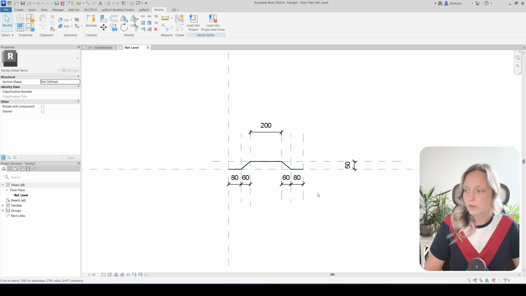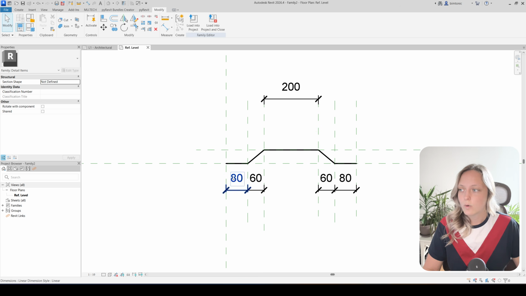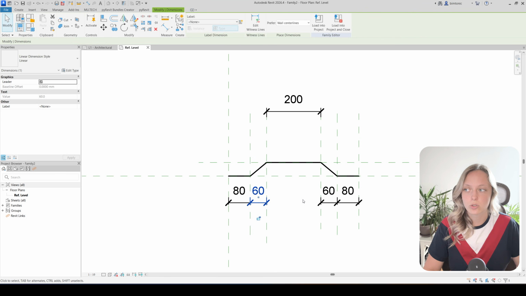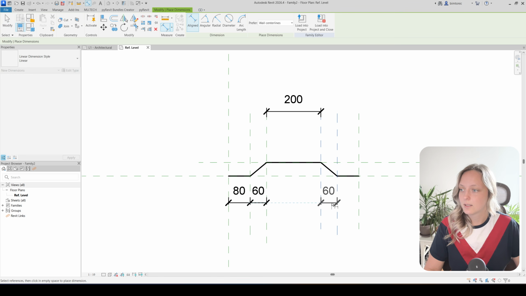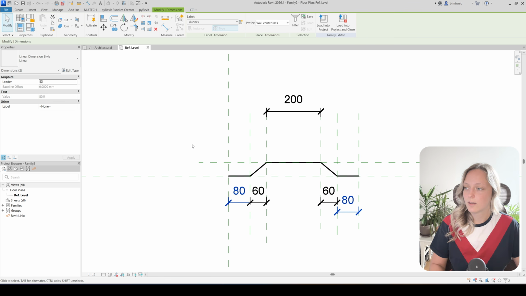Essentially, my goal is to have this family repeat numerous times and then create the line style as it is. I also want to have some flexibility when it comes to the distances. I do want to be able to change some of these values. So here I am going to be adding the parameter and I'm just going to get rid of this distance and create it as separate distances. And I will select this value and create the new parameter.